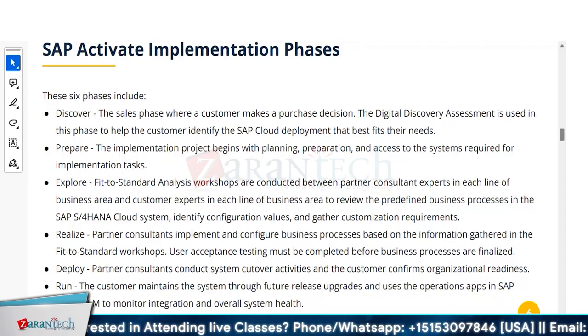So how much customization is needed, whether that standard workflow works for the customer's requirement or not, you can document there, and even if customization is required, how much and to what level. Everything there, you can modify the already existing tasks or processes, right? So you don't have to create anything from the start. Then in realize, based on these workshops, you will start your development and integrating the different systems.